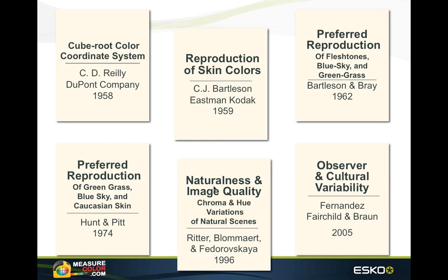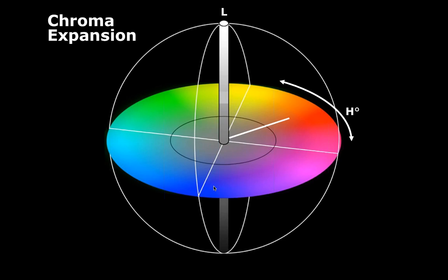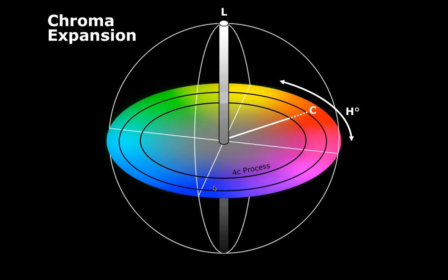So if you get right into the preferred reproduction, right into what all these studies found, there are 3 dimensions of color. The 3 dimensions of color are lightness, chroma, and hue. And if you have a 4-color image and you now have a larger gamut available to you because you're now printing with 7 colors, we know that there's about a 97% correlation that people want to increase the chroma. Comparing a 7-color to a 4-color, they do not want to change the lightness. They don't want to make the 7-color lighter or darker than the 4-color. They do not want to change the hue. If they have an apple, such as was in my last example, they don't want it to look like an orange, and they don't want it to look like a purple grape.